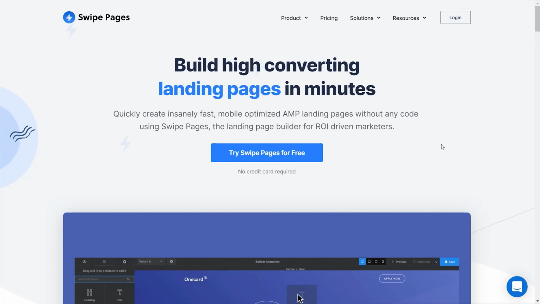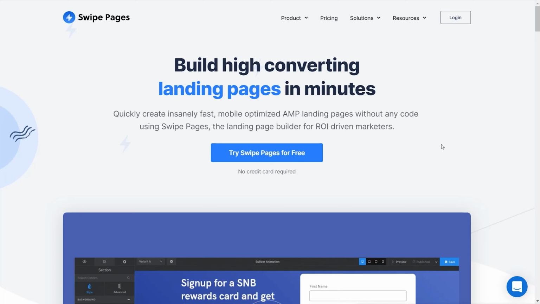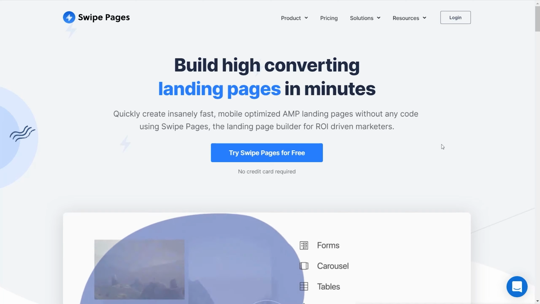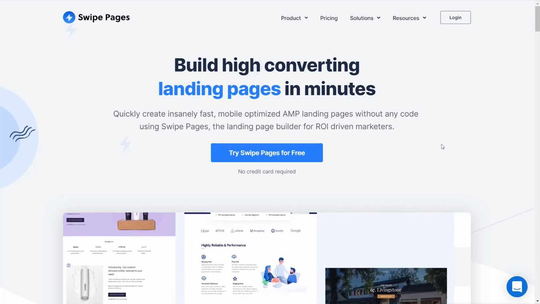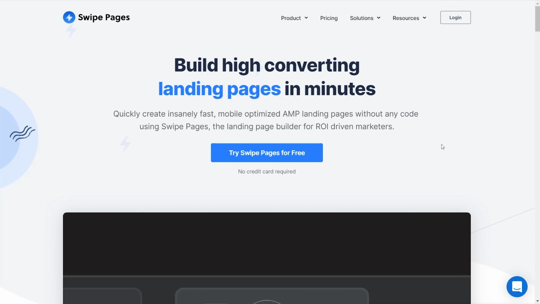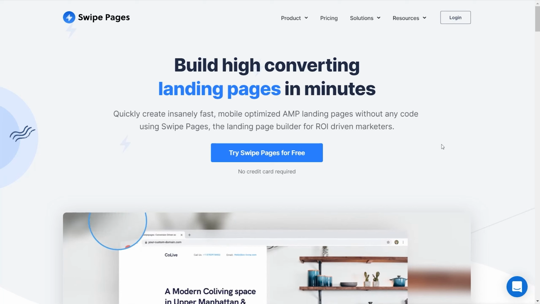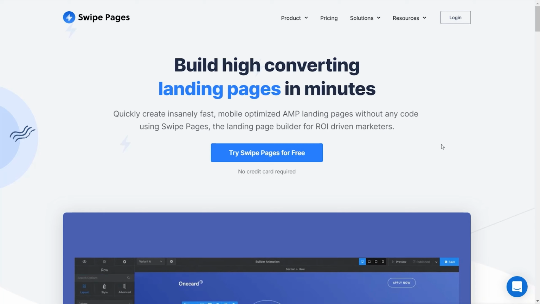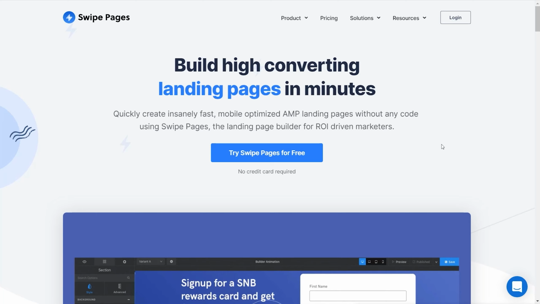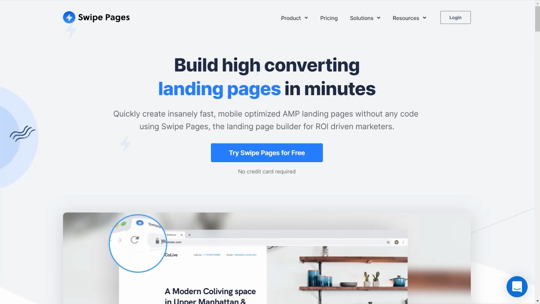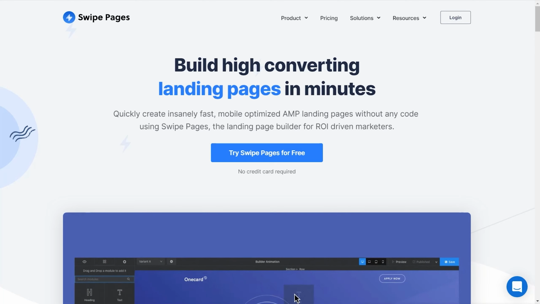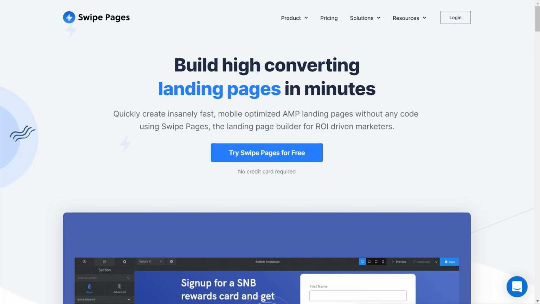So what exactly is Swipe Pages and what does it do? Well, at its core, it allows you to visually build landing pages. You're not reliant upon WordPress or any other tools. Everything is totally self-contained. You also have a lot of really useful options to ensure that your landing pages are both optimized and also operate really well across various different devices. Plus, it's very easy to be able to do things like A/B testing, set up online purchases, and a lot more. But apart from that, the fact it's up on Appsumo for a lifetime offer opens it up to being something that once you've paid your money, you basically have the tool for its lifespan.